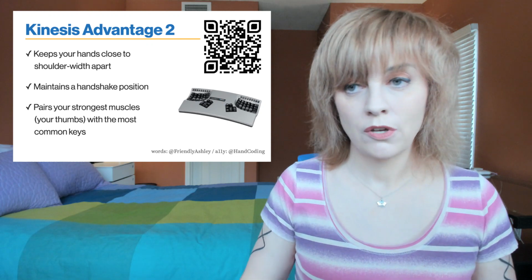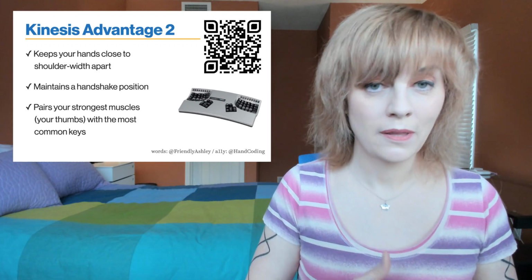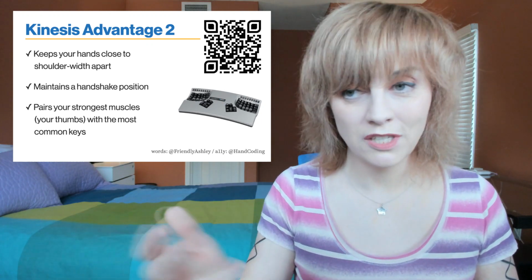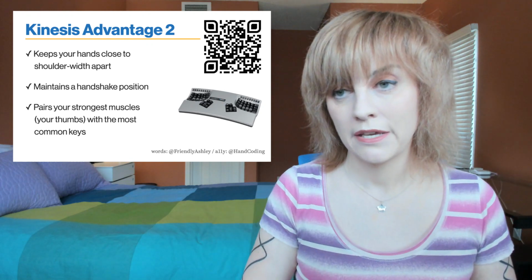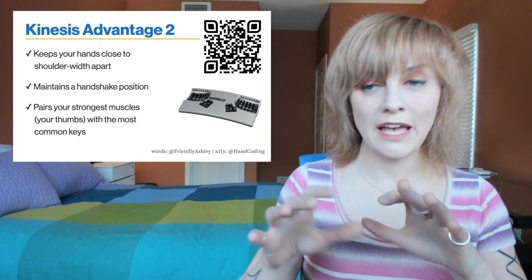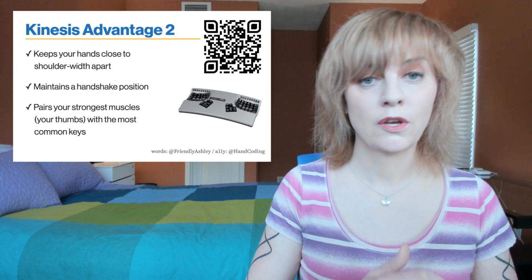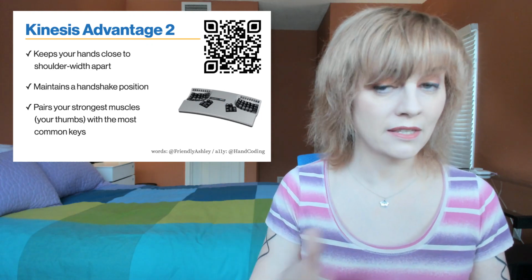So, for example, most people use space and backspace quite a lot. On a traditional keyboard, space is very easy to reach, but backspace is off in the corner on your pinky. But with this keyboard, under your right thumb is space, under your left thumb is backspace. Similarly, there's also Enter right near your right thumb and Delete right near your left thumb. And just to add, this keyboard has actually been my daily keyboard for about 20 years. And I credit this keyboard with being the reason that I can type throughout an entire workday without aches and pains. This keyboard and keyboards like it can really make a difference.